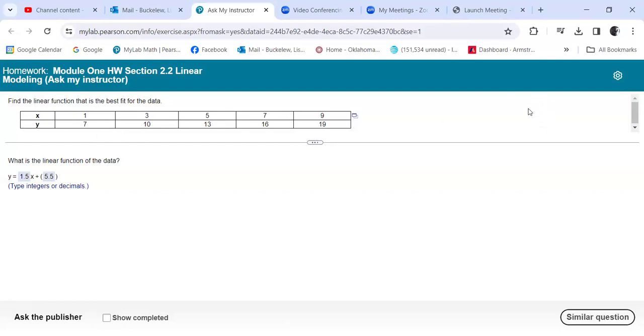We go back to the main screen once we've put that information in, and then we do stat, right arrow over to calc for calculations, and we go down to the 4th one that says linear regression. Once we have that showing on the screen, we scroll down to calculate, and it will give us these values that we need. So that's pretty much it.